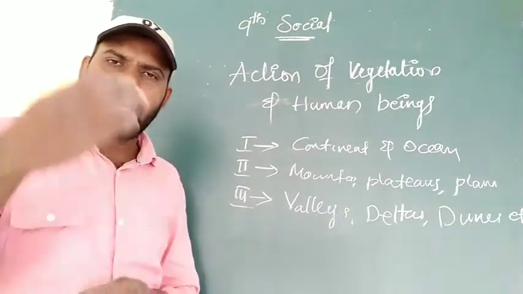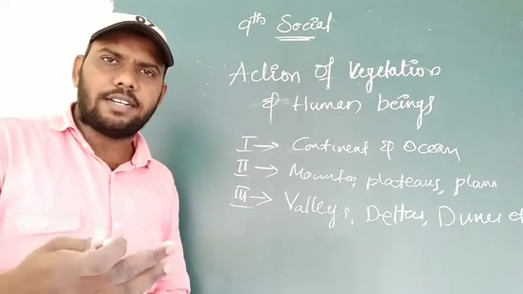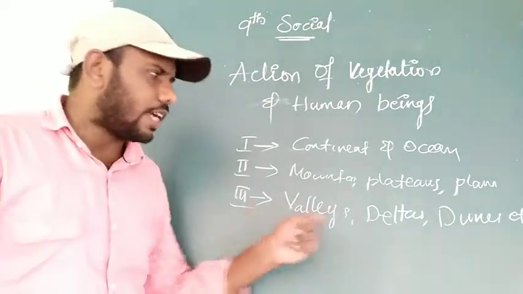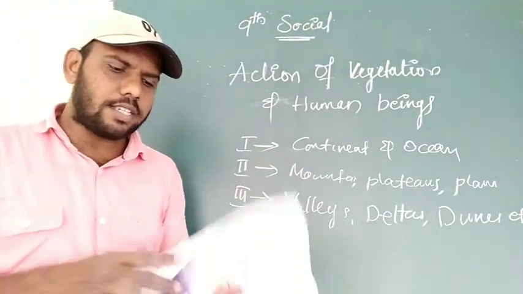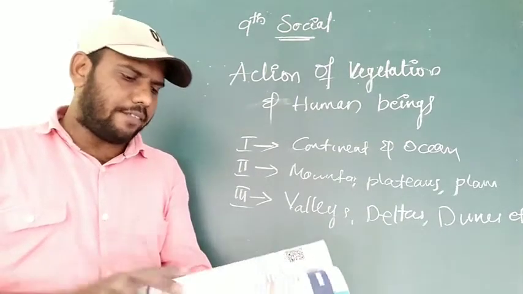And by the process of the river, waves, glacier, etc., they created the landforms. That's why we studied that the third order landforms will come. Got it, children? So to understand these things, here there is a question, to easily understand the three landforms. You can find it in your textbook backside.